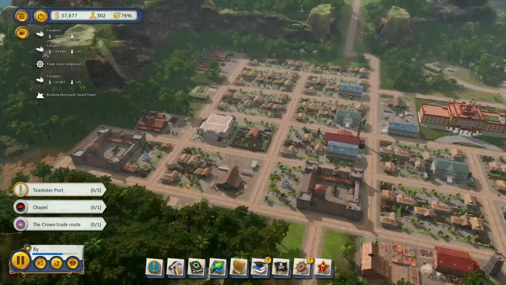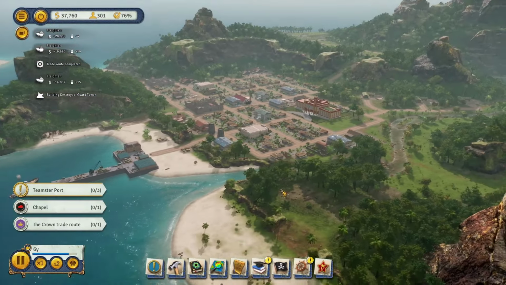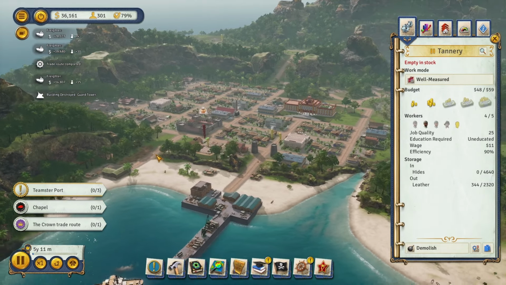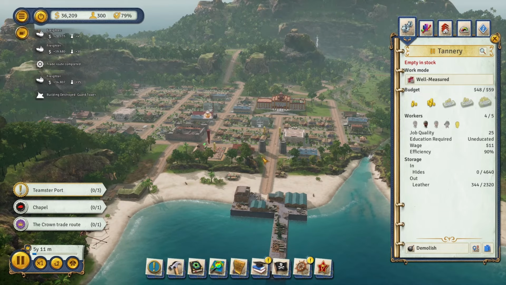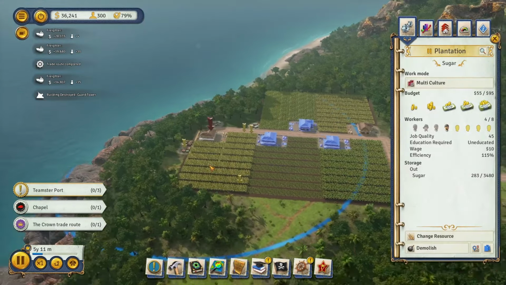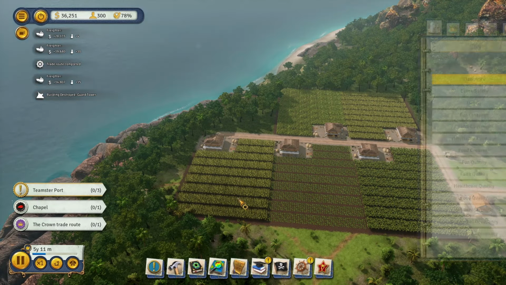build fortresses, full-on fortresses. As you can see, we haven't been running into any like supply problems. I guess like right here is our first one that I've noticed on this tannery. But yeah, we're not really running into a whole lot of supply problems because all of our buildings are well measured.